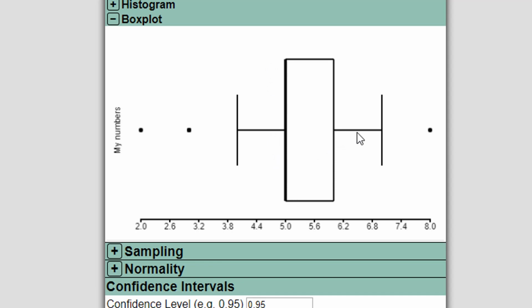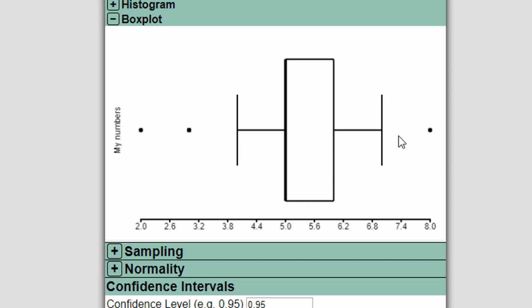Then you have these whiskers that go out up to the upper fence and lower fence. The upper fence and lower fence are really just the highest and lowest points of data that are considered to be non-outliers. An outlier is calculated by going as far from the box as one and a half times the interquartile range.